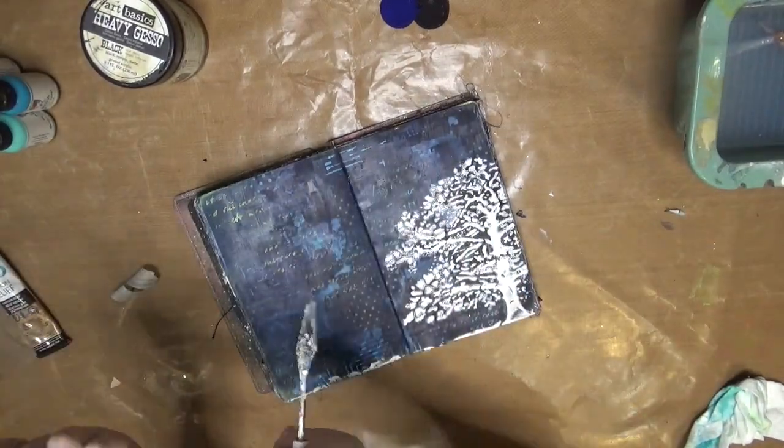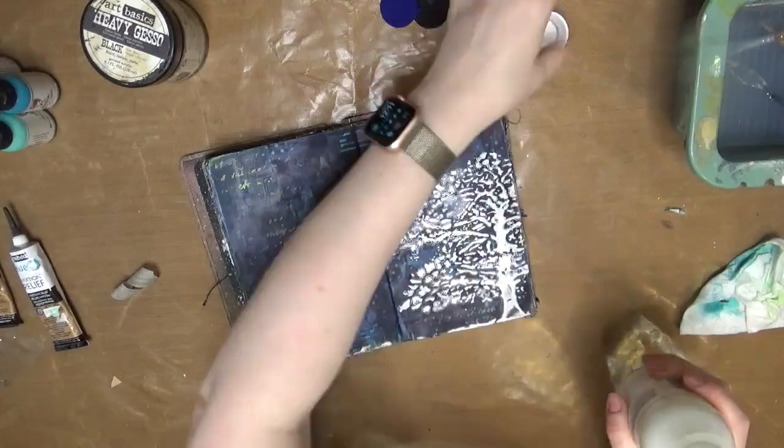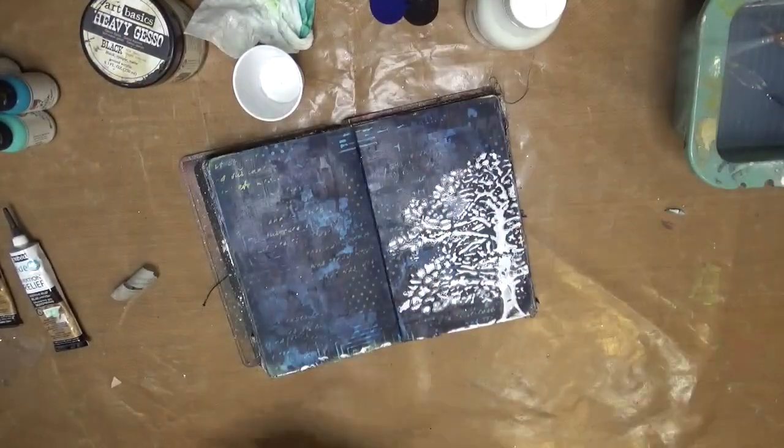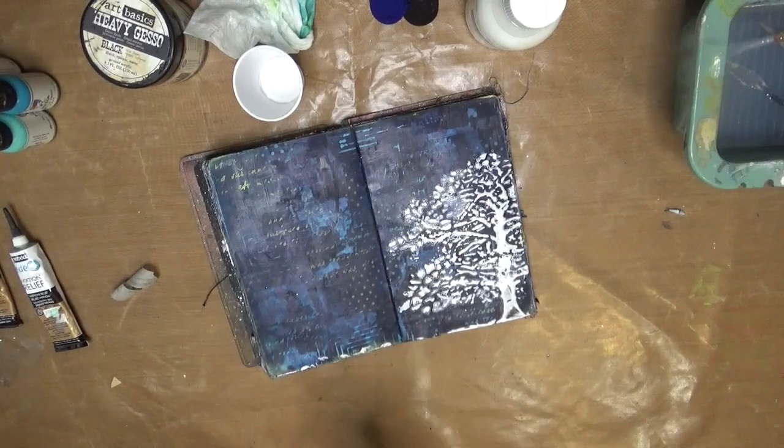And this is regular milk for gilding. I will make some splattering with it.